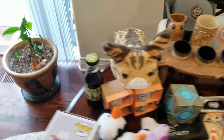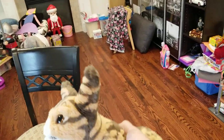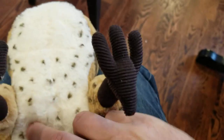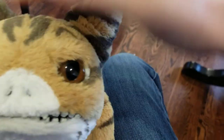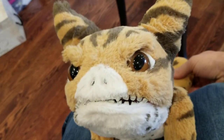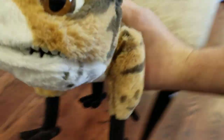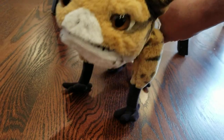Phoenix went to the pet adoption place and got a Loth-cat. He does a lot of funny things — he's not just a stuffy; he's actually got some mechanical stuff in him. He's got an on/off switch in his belly, and if you pet him on the head he'll make friendly noises. If you grab his tail he gets mad. And when you do this motion, it's like he's attacking you — he's spitting.